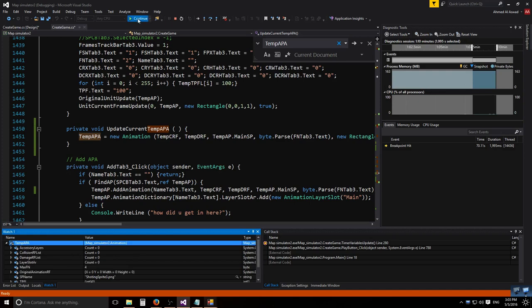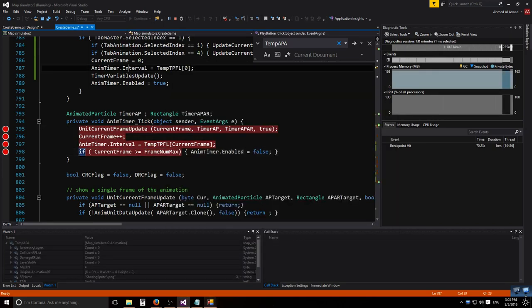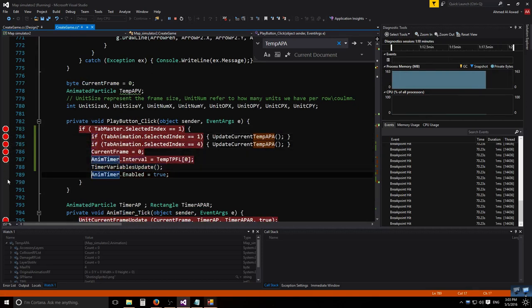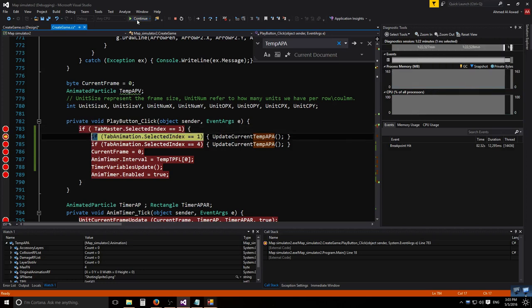So, to figure out why this is not working correctly, why does it change? So after the update, it didn't change.